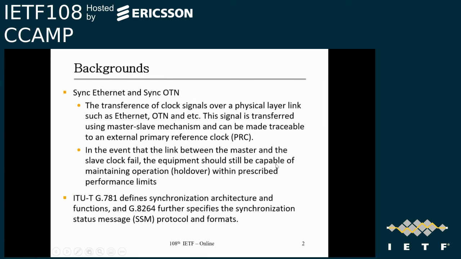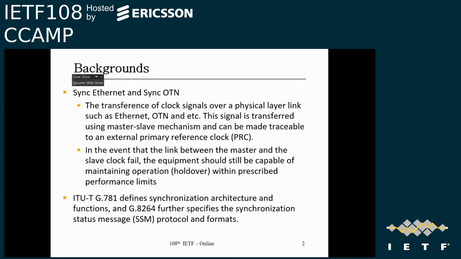The background. It's well known that SyncE can be used for frequency synchronization, where the transference of the clock signals can be over a physical layer link. The link can be Ethernet, OTN, SDH, and so on. And the signal is transferred using the master to slave mechanism. And the final signal can be traceable to an external PRC, that's a primary reference clock.